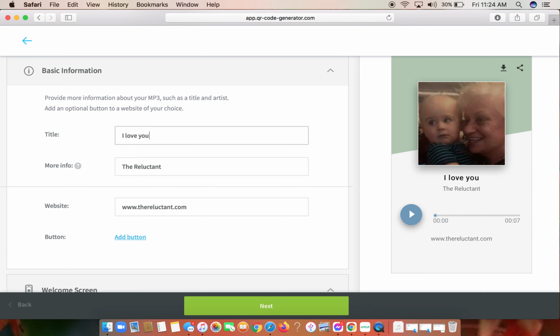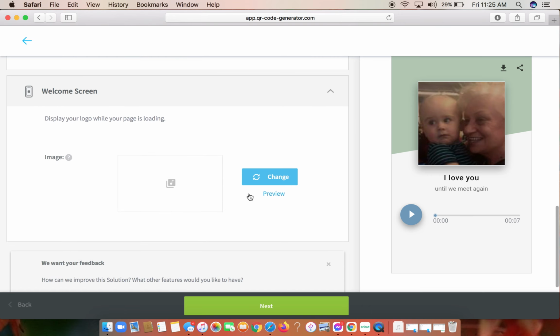You could put I love you. These are more of like a website type thing, but it's still nice to read if you're gifting this to somebody. You could put until we meet again, if it's someone who has passed away. You could add a website if you want. If it's somebody who had a website and you want to look at that and relive those moments, or pictures, you could put pictures on a website, and you could click on that once you hit your QR code. That's not what we're doing though. You could put anything.